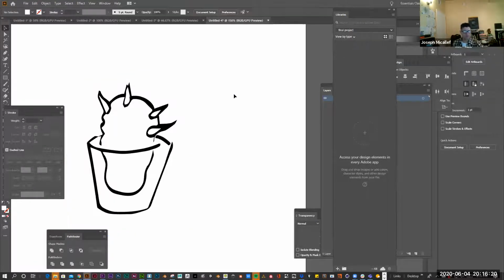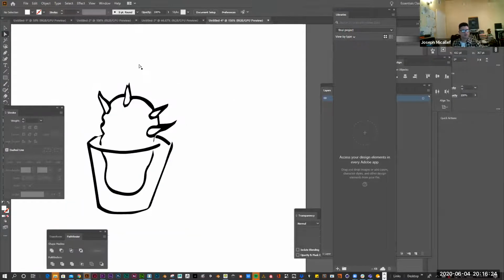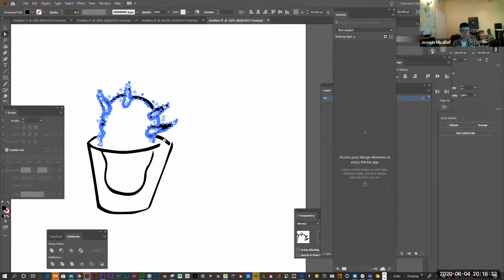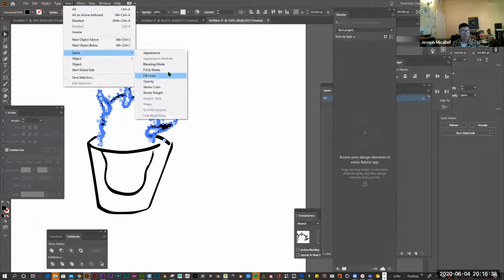The one thing I would do is make sure you only select the black. So what I can do is grab a piece of this with the selection tool or the direct selection tool, and then go into select, and then select same, fill and stroke.